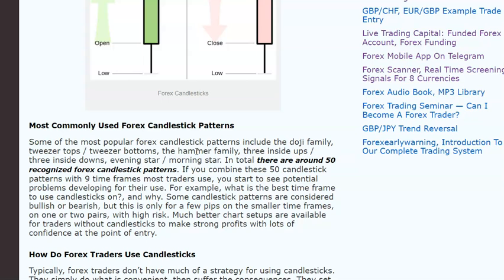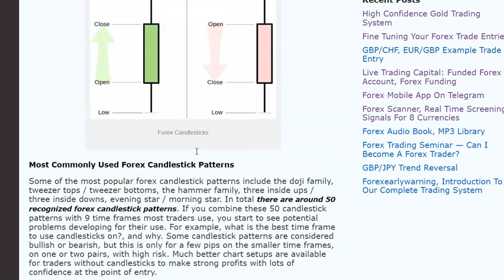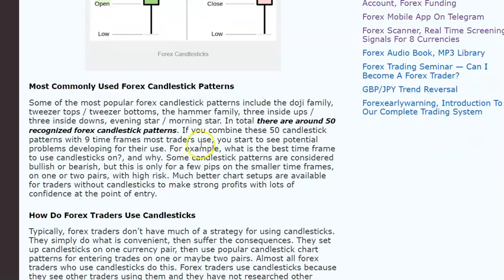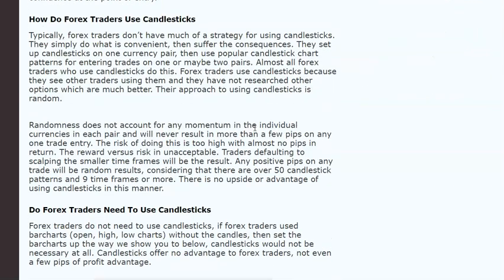Also, most Forex and gold traders use these charts on one time frame, and that's when everything starts to fall apart. We're going to show you a much better chart setup than just using a random chart on one time frame, where the risk is just way, way too high.